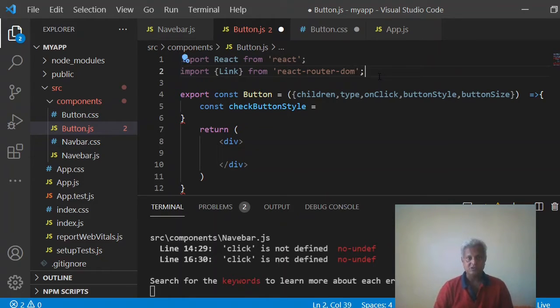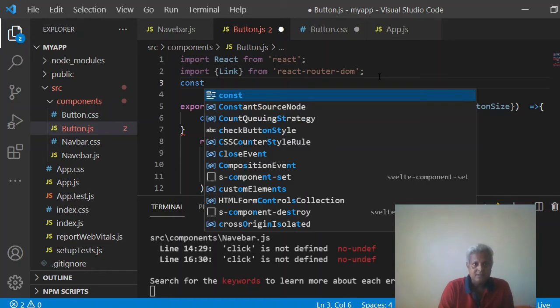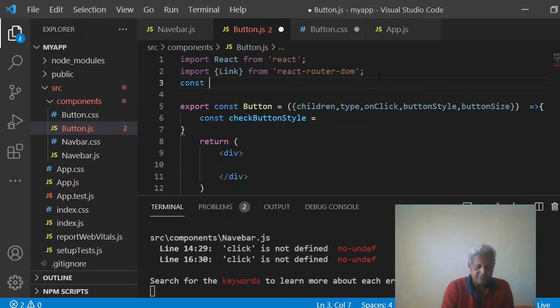Okay, semicolon, this is not mandatory, and then I create some variables for styles. So const STYLES equals, and then in the square bracket I will name these.